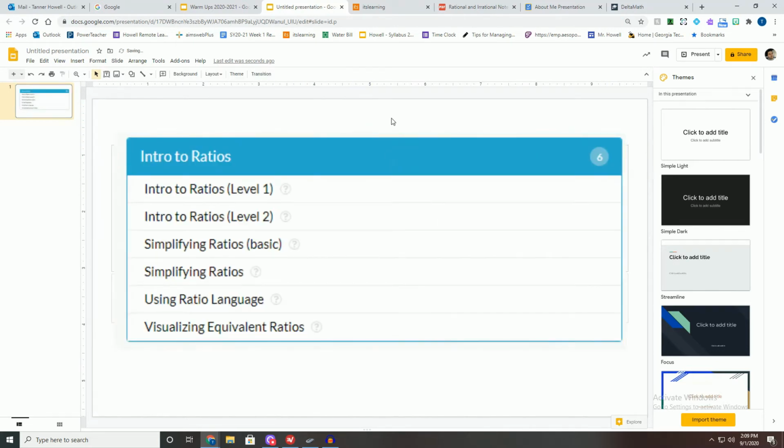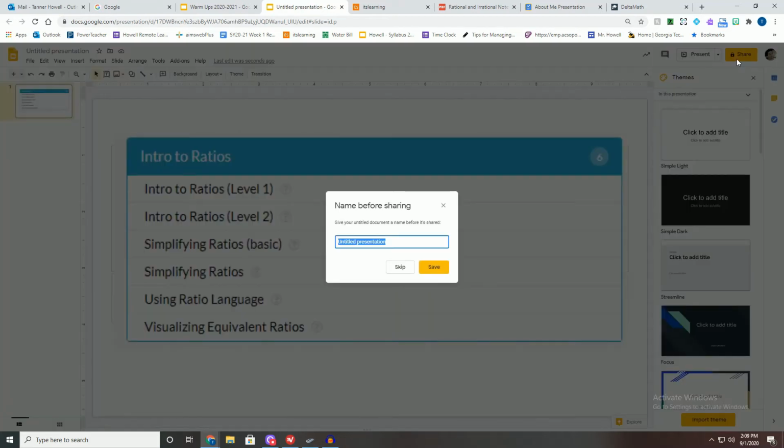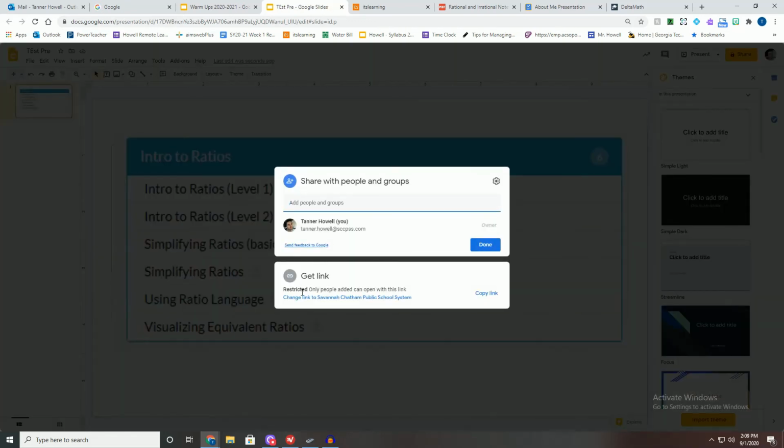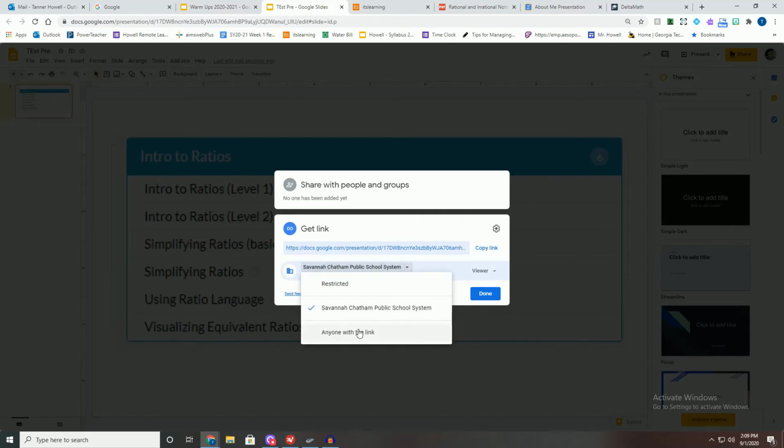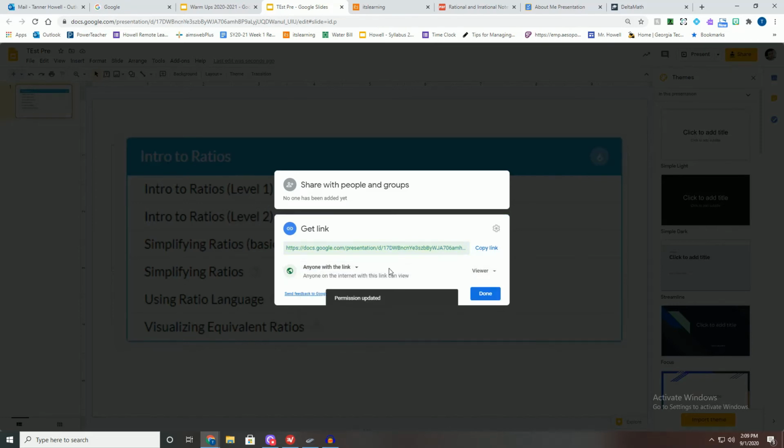Why is that important? A number of reasons. One, you could link this slide now. Like literally, you could come up to this top corner and share it. Click share. Oh, I need to name it first. Tests. So you can literally click share. Be careful, because when you share it, if it's restricted, I won't be able to see it. So you'll have to change this so that anyone can see it. But anyway, once you get that set, you just click copy link.